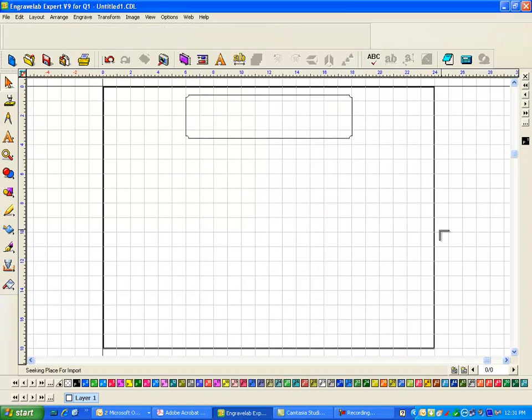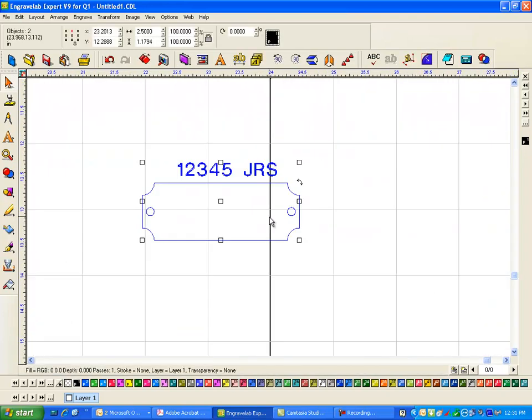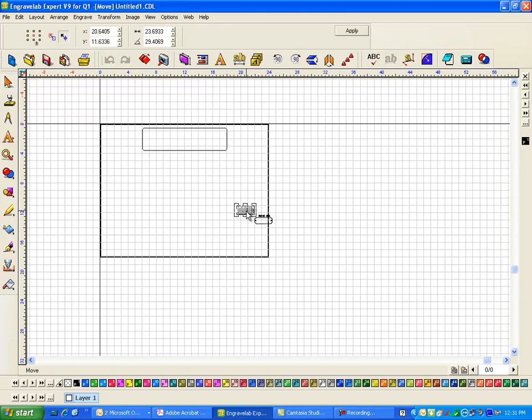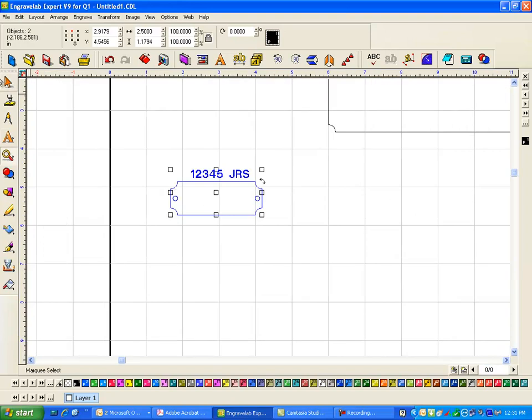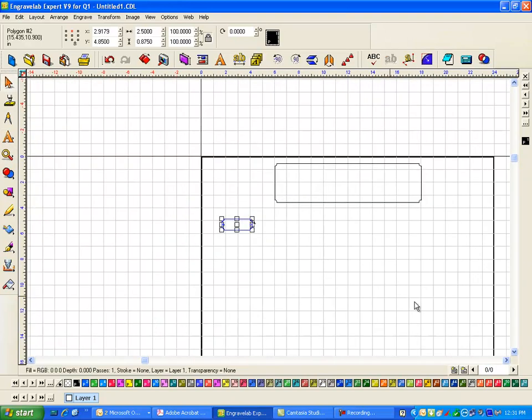Brass plate. Okay, now this will bring in the entire drawing. I could have opened up another instance and copied and pasted it, but I'm just going to bring the whole thing in. So there's that shape, and I'll just put it about where I want it. And then I'm going to just delete this portion of it.